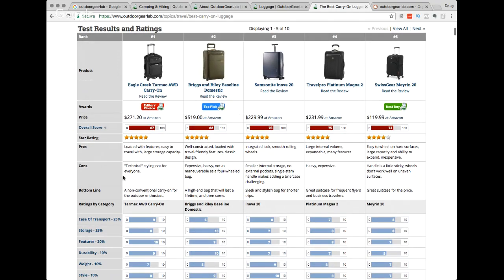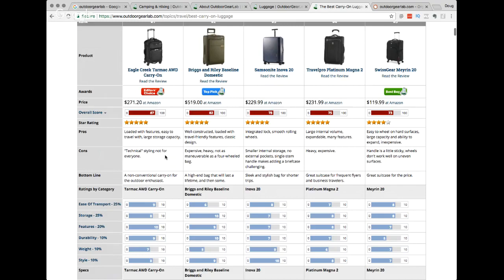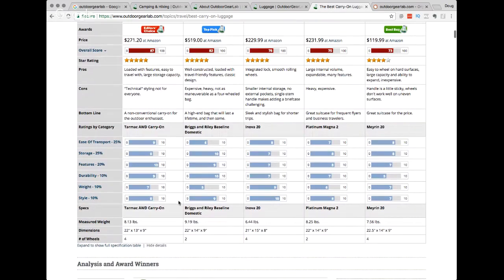As we scroll down, they have pros and cons, and then these nice sort of table bar graphs for each of these different sections, which is kind of cool. So you have an idea, like, is it most important to me to have a light suitcase, or is style more important than weight? So you could look at what is important to you and go from there. All right.